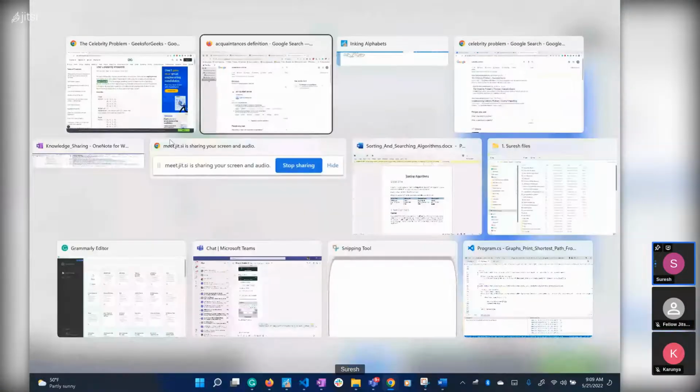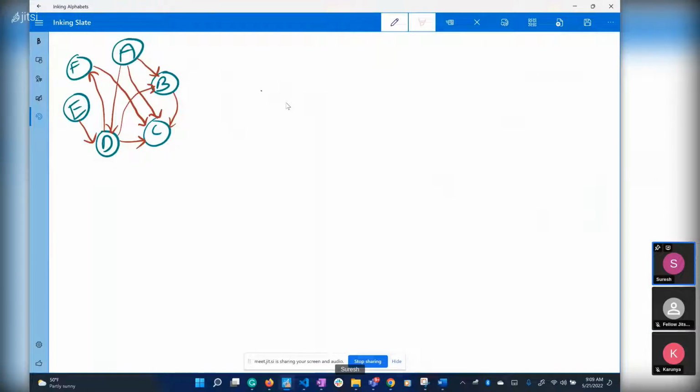So how are we going to decide the celebrity here? Since we have only 6 nodes, you just looked at all the arrows and simply said, oh, she is the celebrity. But technically, if I give you 50 nodes, it will take at least half an hour or so to figure out. If I am giving you 100 nodes, how are we going to do it? On a whiteboard itself, let's forget about writing the algorithm. If I'm giving you a graph with 100 nodes, what do you do with it?